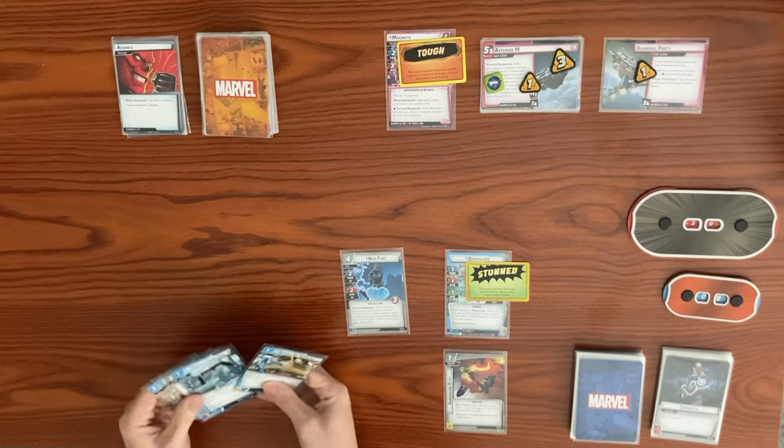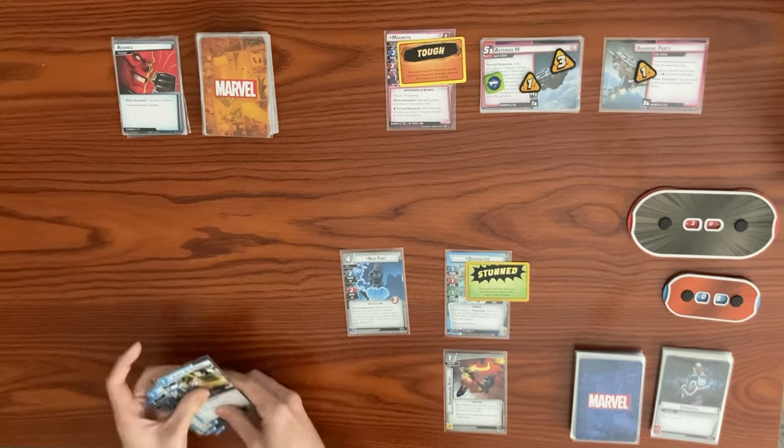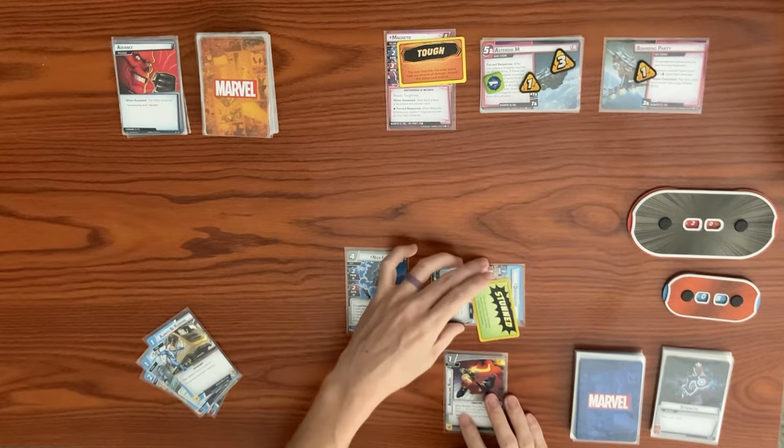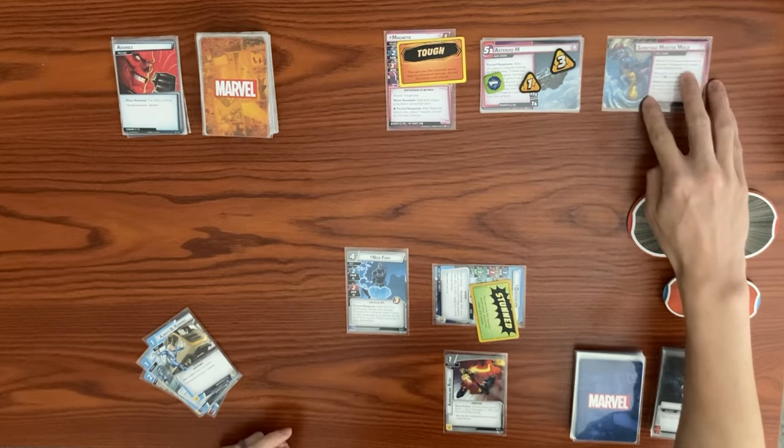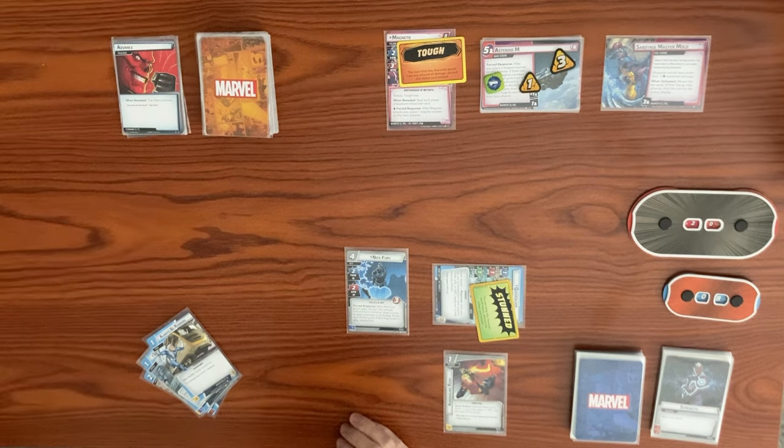Okay, let's see, do we have any readies? We don't really. Okay, Quicksilver is going to thwart for 1 from boarding party. That will clear off this side scheme. When it's defeated, it'll flip over to Sabotage Master Mode, which will come in with 3 threat.